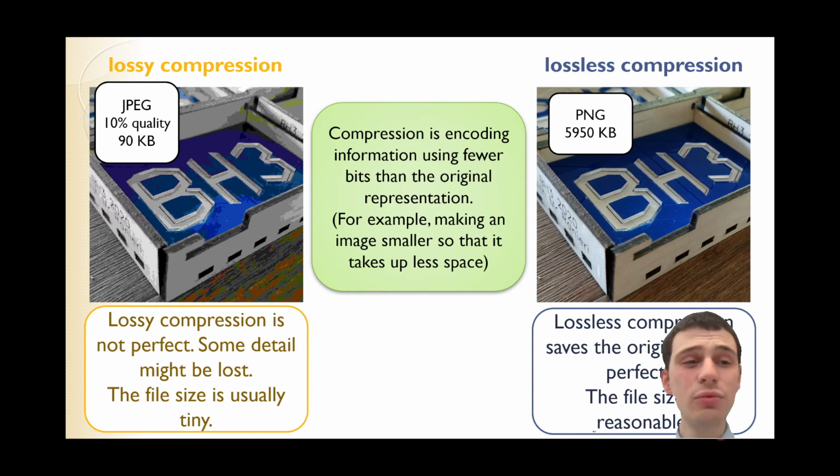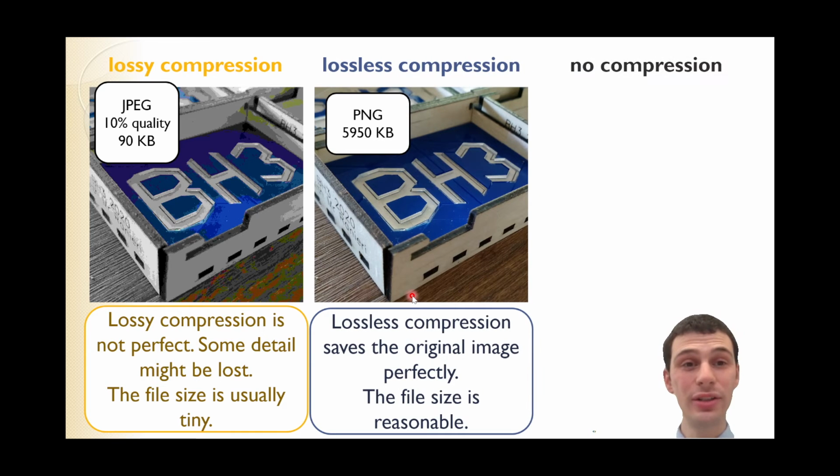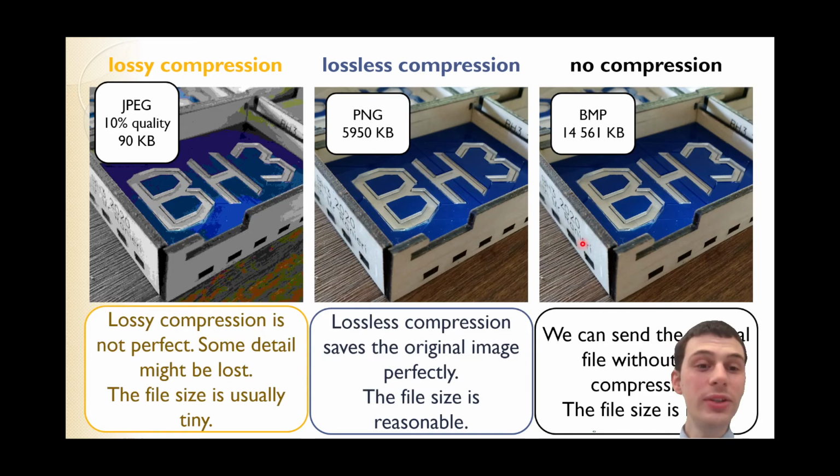file size is reasonable. To compare, if we didn't have compression with something like a bitmap, this would be 15 megabytes, so almost triple the size of this one. So we could send the original without any compression, but the file size is huge. And why wouldn't we just use the lossless one? It's the same quality, but just the file size is smaller.